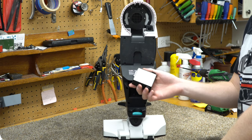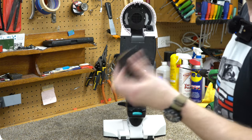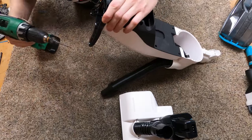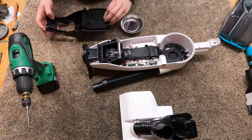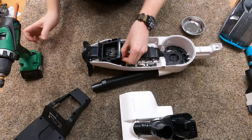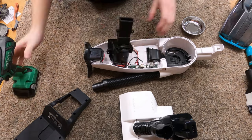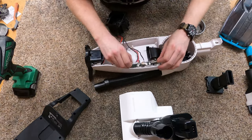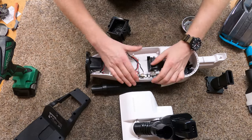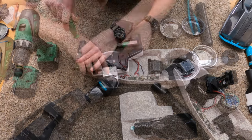The HEPA filter is right here — you'll need to change this every six months to a year. They don't give you a timeline for changing any of these filters, so I'm going off my experience with a machine like this. Inside the Loop was kind of a mixed bag. They did use stainless steel T10 screws, and most of everything had the same screw. There was no sound insulation by the motor, which was strange — part of the noise issue we see with the Loop is really just due to a lack of sound insulation. The board was partially stabilized with epoxy.